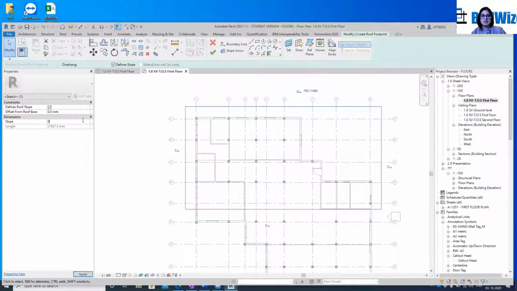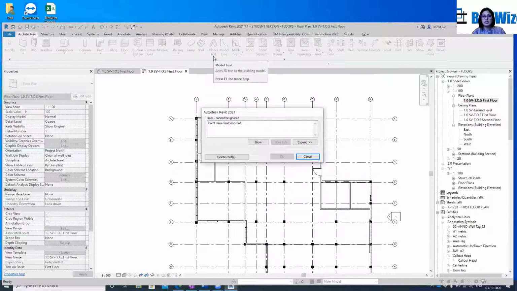I can just say 0 as my slope here, because in India we do flat roofs. So we will do a flat roof in here. So it says it cannot make a footprint.